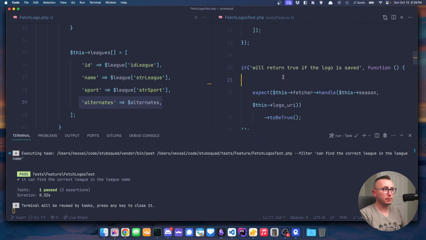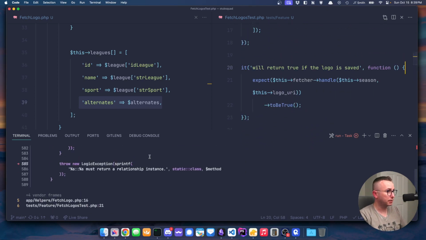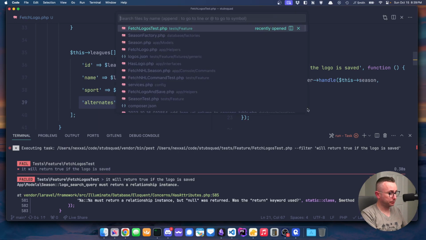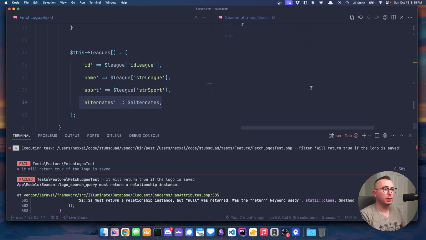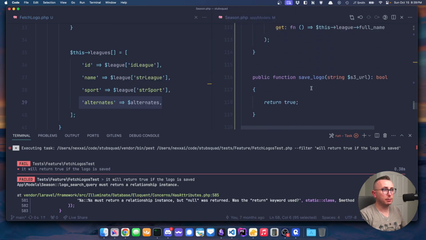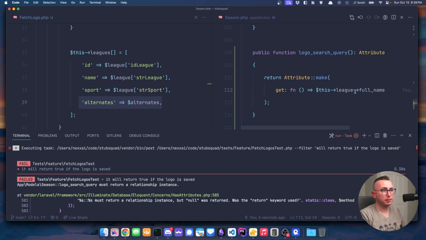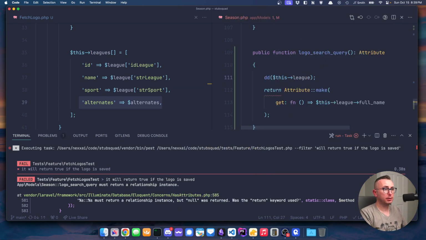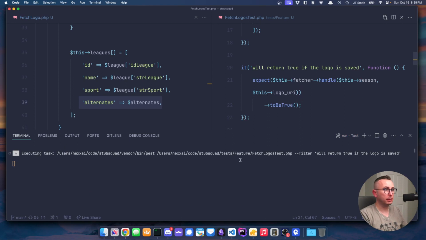It'll return true if the logo is saved. Okay, so this is the one that's failing. Logo search query must return a relationship instance. So this is this feature down here that we created. So this league should be returning its full name. Yeah, for some reason it's not. So let's see what it thinks is its league.